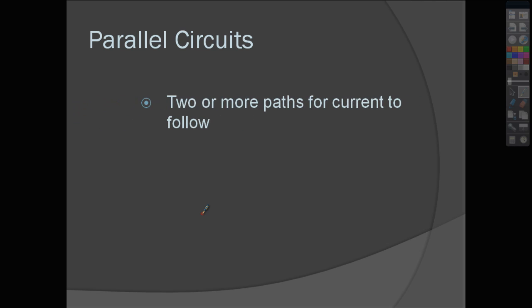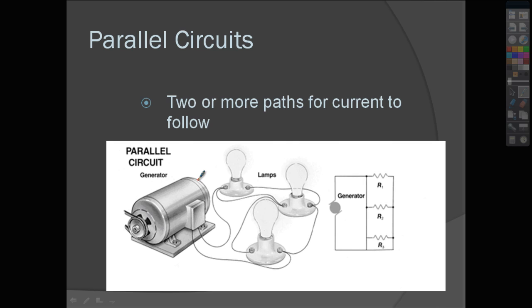And now we have parallel circuits. There are two or more paths for the current to follow. So here I have my generator, and here I have little junction points. The current can go anywhere it wants after the junction point. It can go across this way, or it can start coming down this way. And it's going to hit this junction point. It can go this way, or it can continue on this way. Or it can hit this junction point and go this way, or continue on this way. But eventually it's all just going to come back out here.